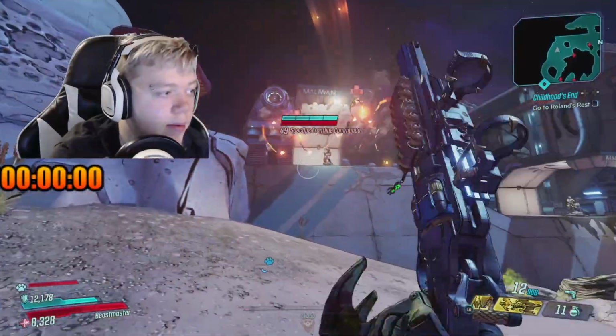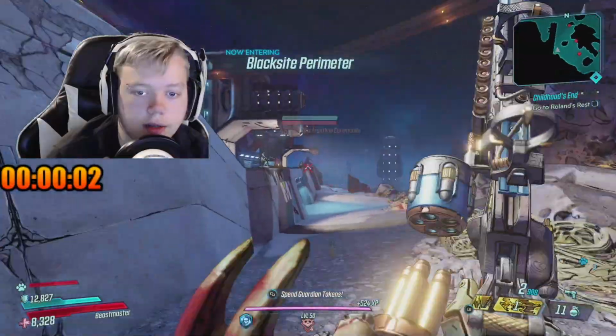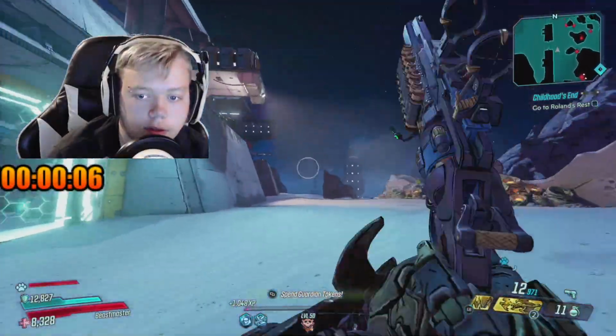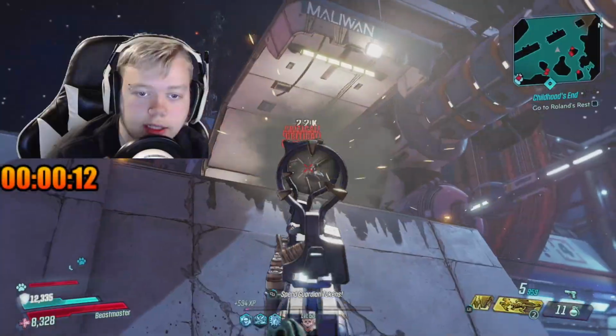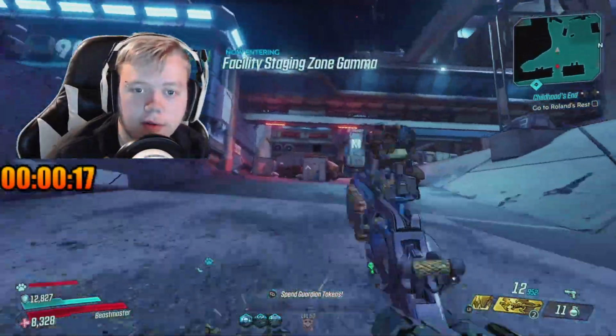Oh, I forgot to start my timer. That's okay. Just add like 10 seconds to that. I have been averaging around 10 minutes. So yeah, for this first part, just take out the turrets to be able to open the door. You don't have to worry about the Ratchets.